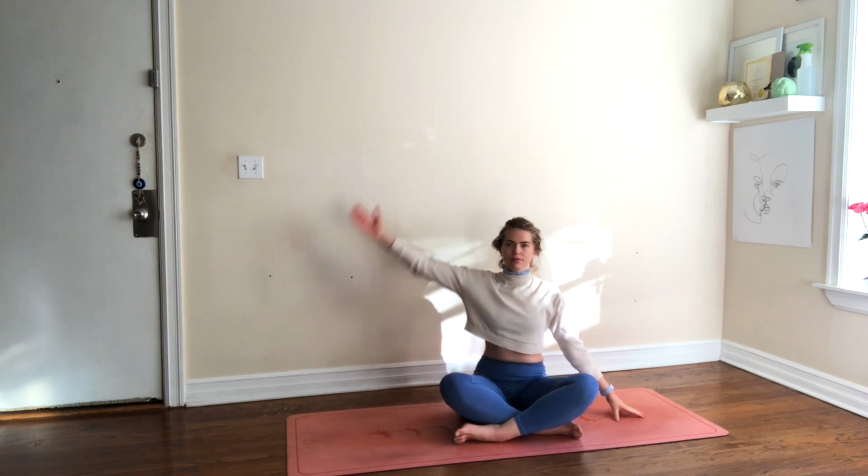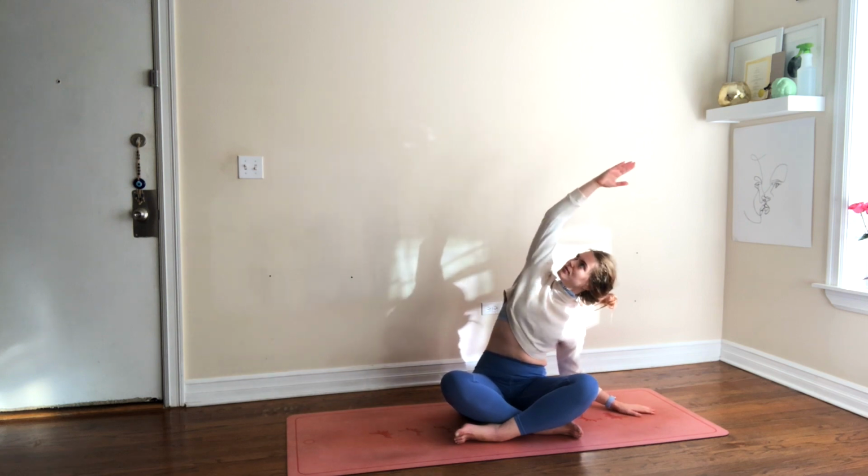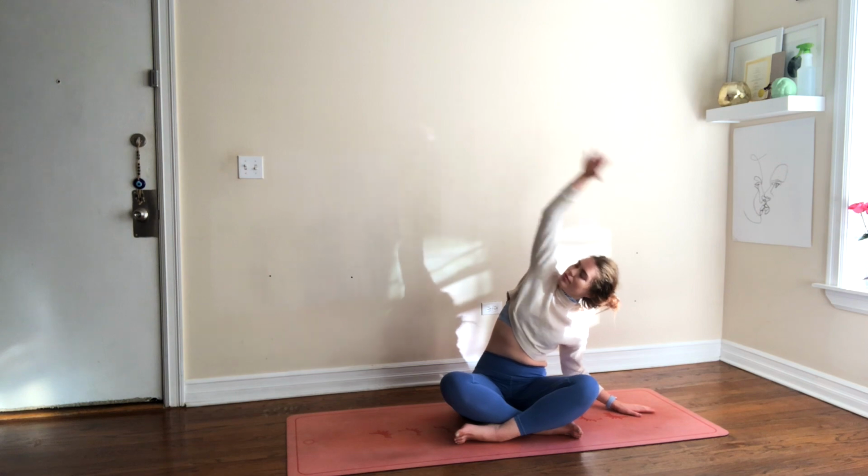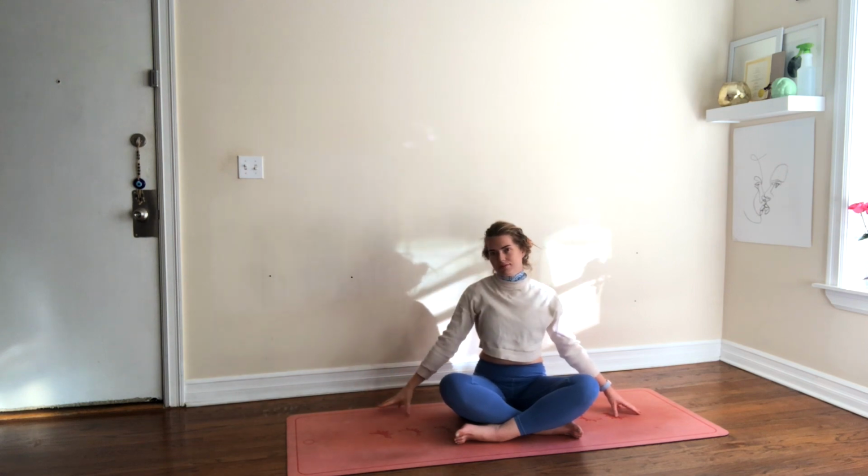Then on an exhale, left hand comes down. Inhale, right arm up. Relax the shoulder. Exhale, lean to the left. Engage the left side of the body. Stretch through the right side of the body. So really press down through those hips. And then on an exhale, right arm reaches down.